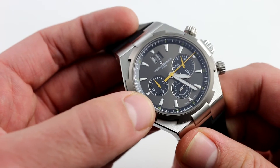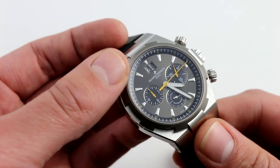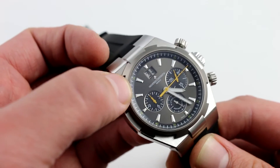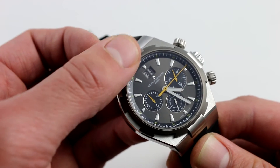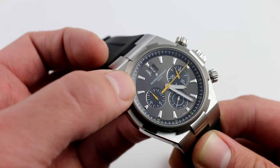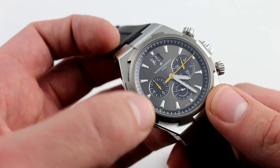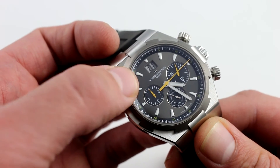A little more about the caliber beneath that soft iron case: it is a caliber 1137, which is Vacheron Constantin-speak for effectively a Frédéric Piguet 1185 column-wheel vertical clutch automatic chronograph, albeit with Vacheron's own modification — the double-digit date. It's considered one of the modern greats in the chronograph sector, having inspired integrated automatic chronographs by Rolex and Jaeger-LeCoultre. It is truly a leader and one that will be missed; there's a sense that one of the real all-timers of the industry beats within this case, and many will miss the old caliber 1137 and that beautiful centered grand date at 12 o'clock.